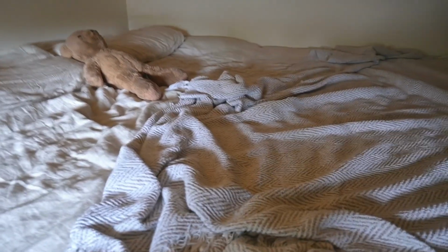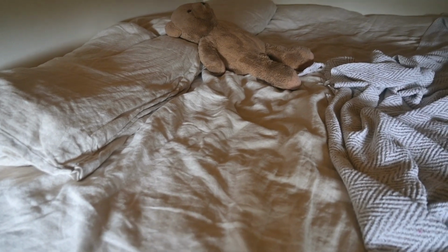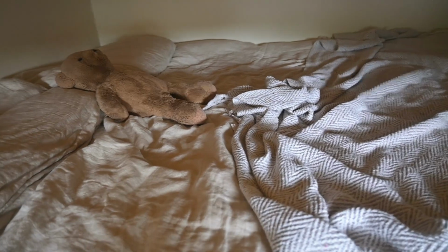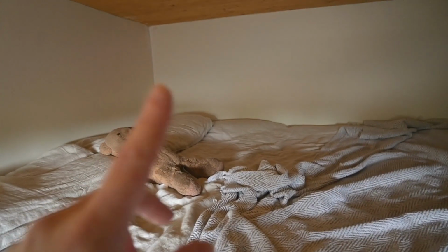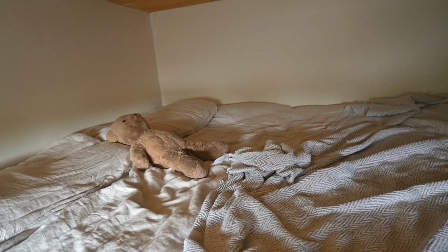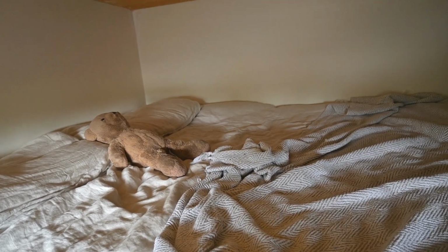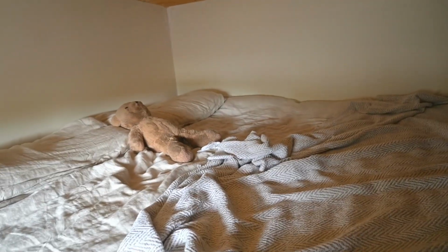In terms of making it fun and pretty, I think I'm going to change up the bedding. I love this bedding. I got it from Piglet in Bed, and it's beautiful linen, and it's just the best quality, and it's really nice and sustainable and everything. But I do think I would quite like to try a little bit more colour. I think with the white walls it just looks a little bit flat, so I'm eyeing up some bedding on Piglet in Bed again. So maybe insert a little screenshot of this, or maybe I'll just show you when it arrives. It's a green gingham bedding that I just think will look really, really cute.